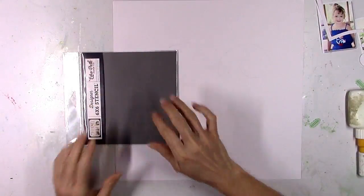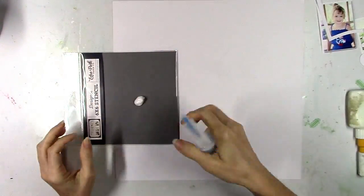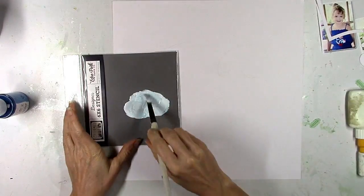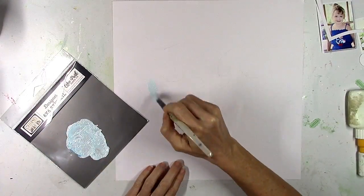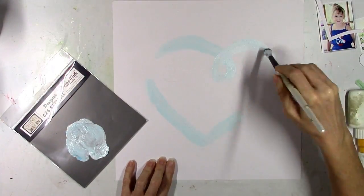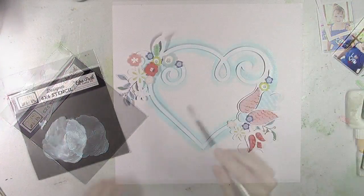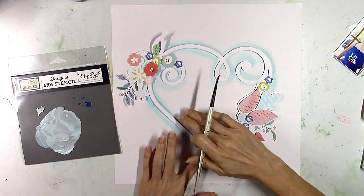Now I'm going to pull out the color kit. I'm going to move my light over a little bit to the left in a minute so this plastic isn't glaring in your face. If you got the color kit this month, then you know that you get 3 gorgeous sprays, and these are Prima Color Blooms, Color Bloom 2 limited edition, and this blue color is called Fairy Pond. I love that name, and I love the little squirt bottles. I just added some to some white gesso, and I'm very lightly adding color behind the heart so you can see this really pretty light blue showing around the white.